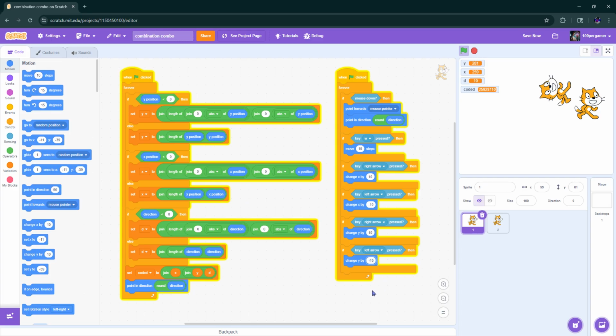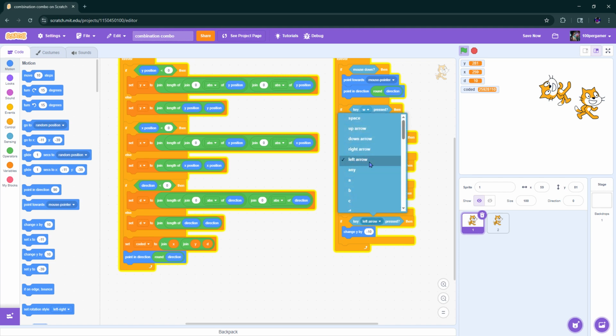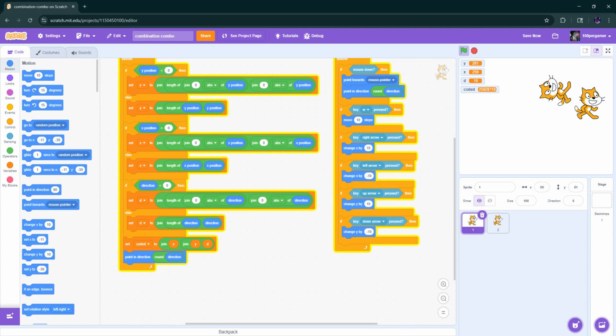Negative 10. That's up and down that I'm working on. Okay, so 10 goes up, negative 10 goes down. So now the arrow's working, this part, so then I can move around.